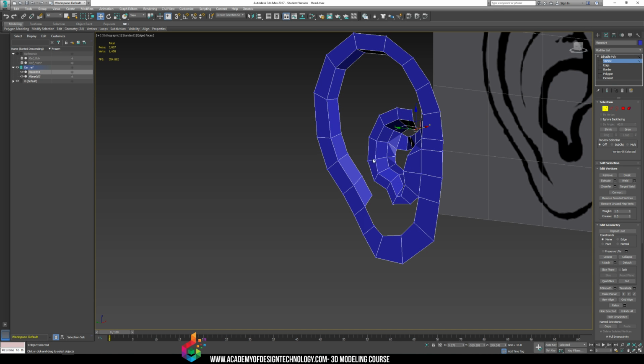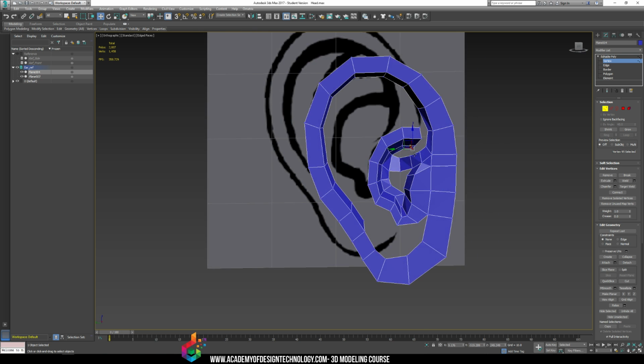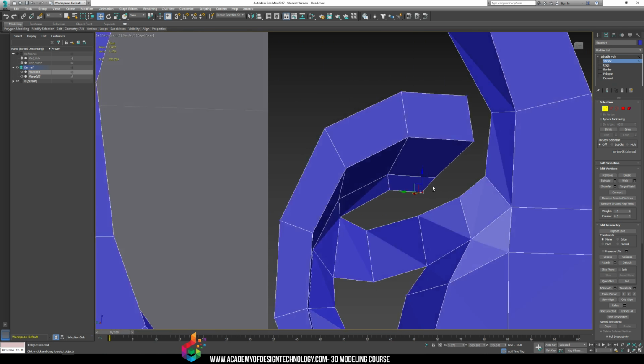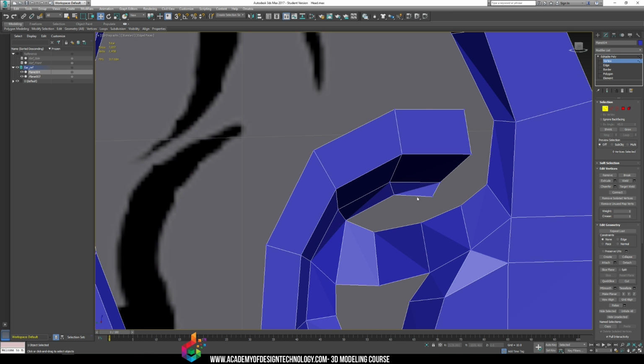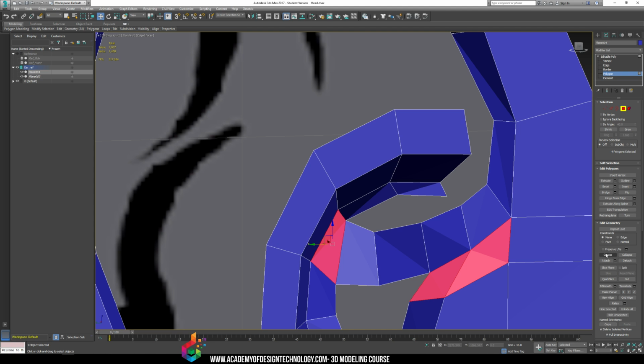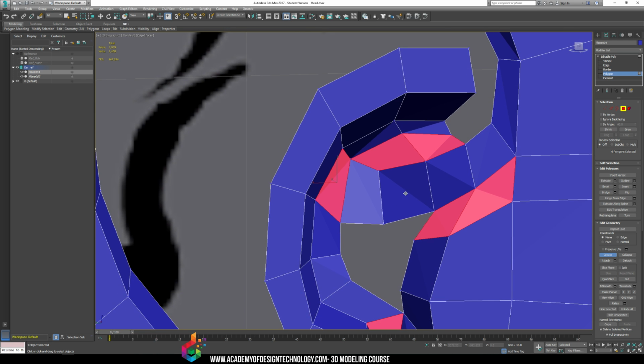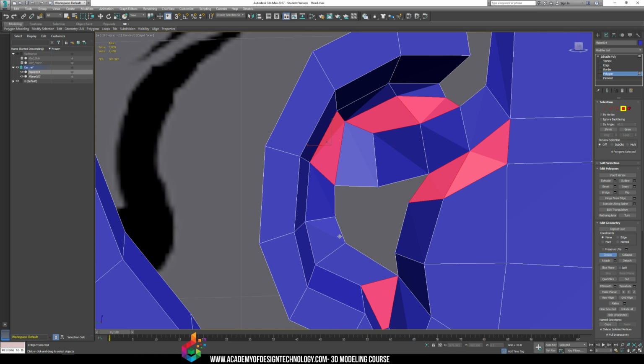And basically, we have to just keep sealing this off, right? So if you're following along, it's the process of just basically creating new edges and sealing off these edges and making sure everything kind of flows. So now that we have these polygons here, we can go to create in our polygon mode, create. I'm going to create 2 new polys here. Like I said, if you have more, that's okay. Just create as many as it takes to pretty much seal this inner ear part. And then I'm going to create polygons here to seal this part as well.